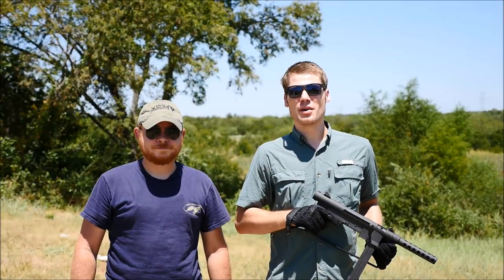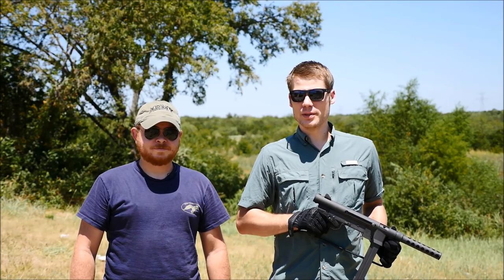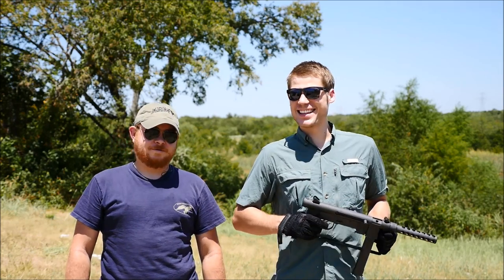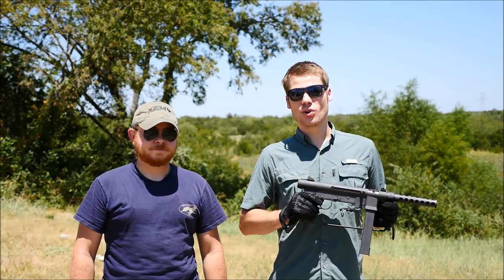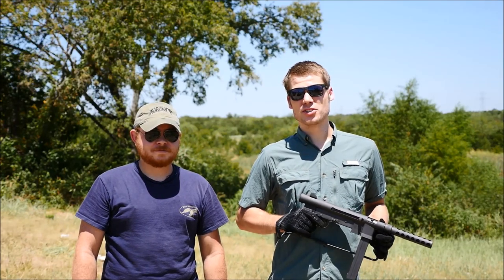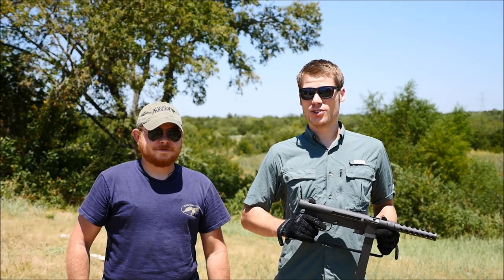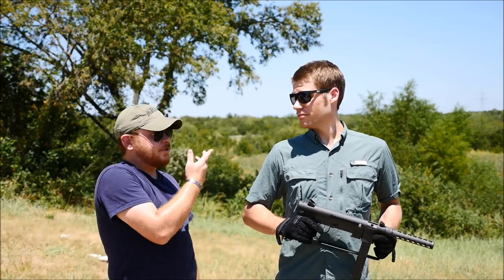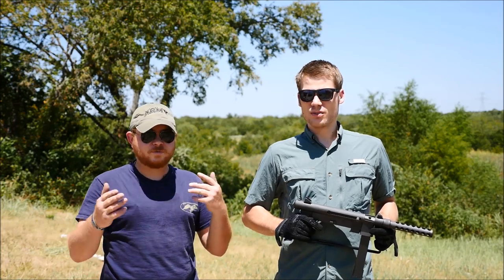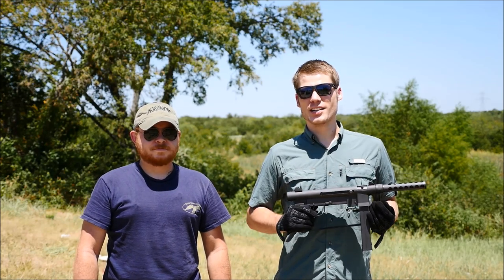We had some fun today with the MK760, but we have conflicting opinions. I didn't enjoy it as much as Alex did. Maybe my Swedish blood kind of realizes the genetics of this gun are based there. It malfunctioned once or twice but it is a brand new gun - you can even see where it's rubbing some finish off on the bolt. It was kind of cool shooting an unfired machine gun. The owner said please shoot it so you can let me know if there's something wrong. I just didn't shoot it as well as I shoot some other machine guns like the MPL or MP5. This is more crude than those - the MK760 is a tube gun, designed to get in before the '86 cutoff, and they were built hastily.